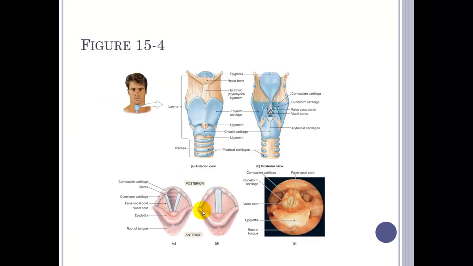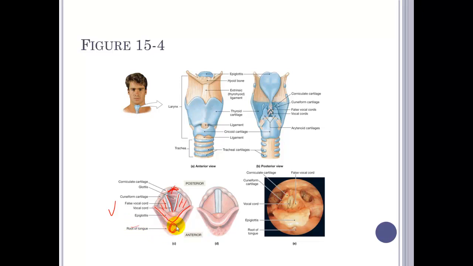Okay, so if everyone will take a look at this area here first, this is going to be our false vocal cords. These are going to be our true vocal cords. This is the epiglottis, which reminds me, when you're looking at it, of a little tongue, but it closes the glottic opening. It'll flip up to this location here, or down to decrease the lumen in the esophagus.